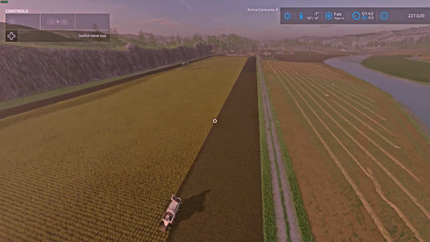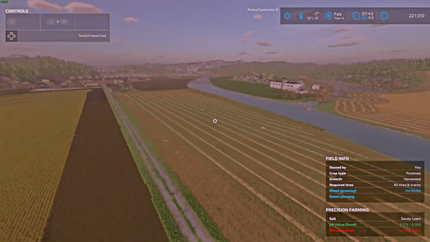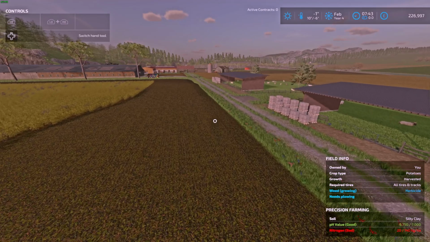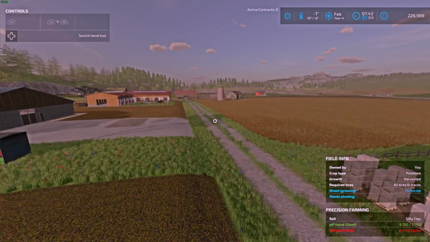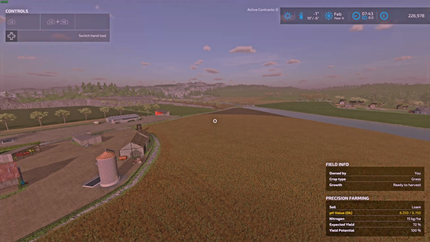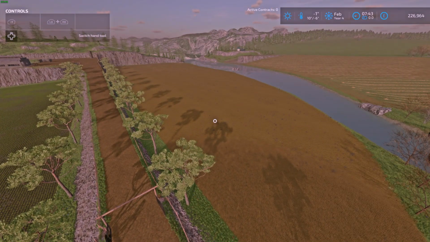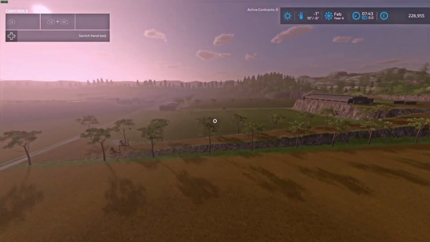We've got so much to do. There's this field to harvest. There's the straw still to pick up off here. We've got God knows how many pallets of wool, which need picking up and putting into the pallet storage. We've got fields to prep. We've got soybeans somewhere over here. This one. They're ready to harvest. We've got all this straw to pick up. Grass field is ready.